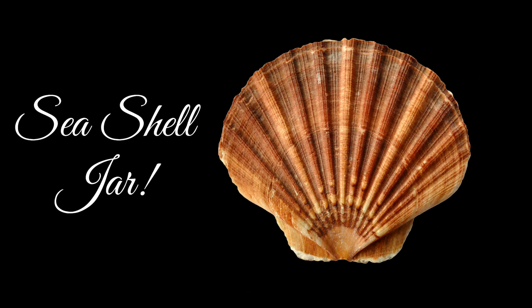Today, I'm going to try another experiment. I have never used this mold before, but we are going to make a seashell jar with a couple elements.